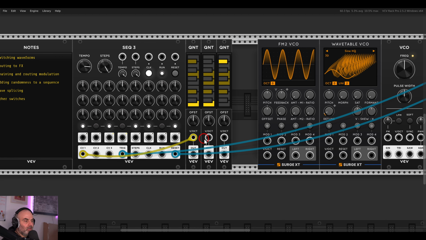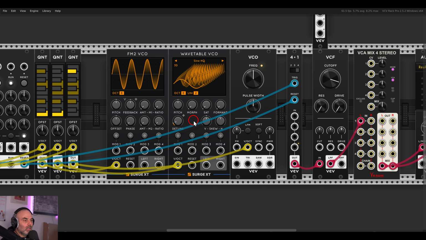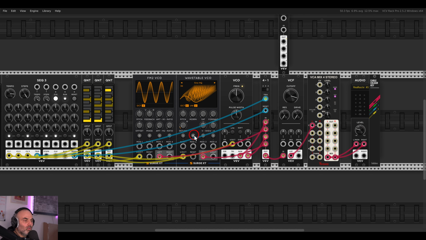Then we have the 3 rows, 1, 2, and 3, and this will go to the 3 oscillators that we have here. Now let's start with the saw wave, and then the FM2, and then maybe the square wave, and then the wavetable oscillator. And soon we will add also some modulation here.